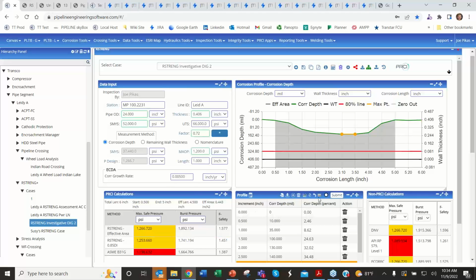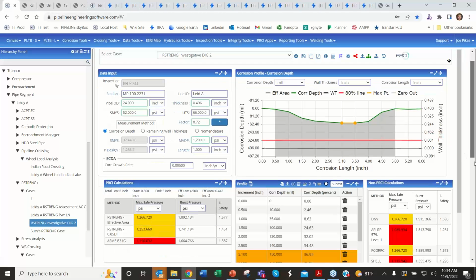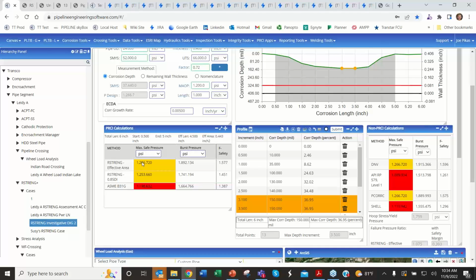But well, here's something a little bit less, and you could see this situation where it passed the RSTRENG, but it failed the B31G. This is the nice thing about these programs. We have it color coded. You could easily follow along. You could see all the calculations if you want. This is your option.